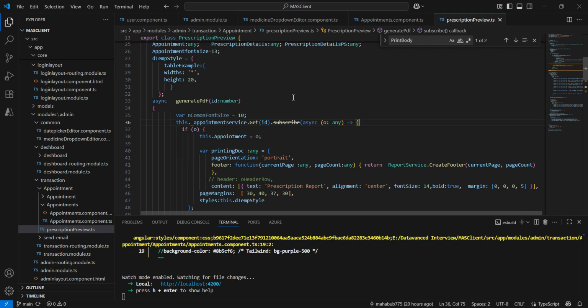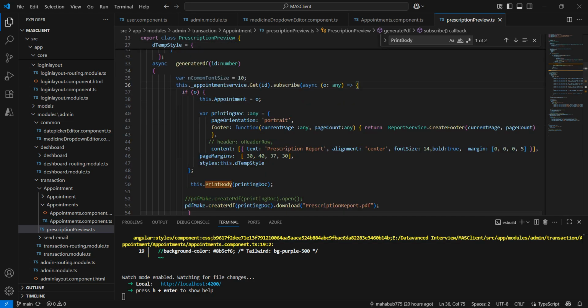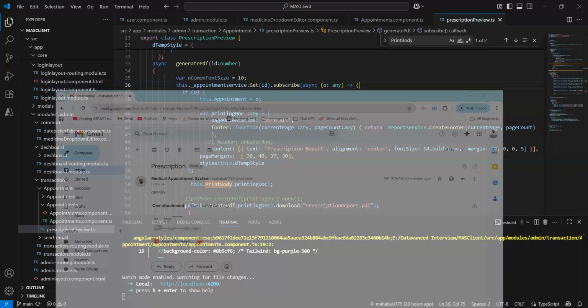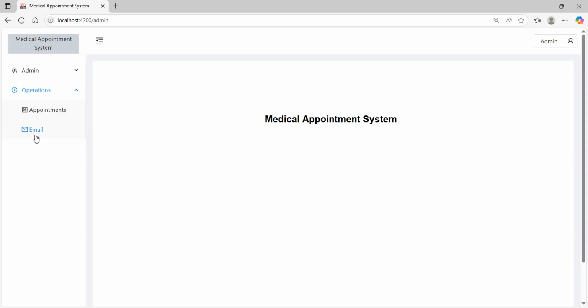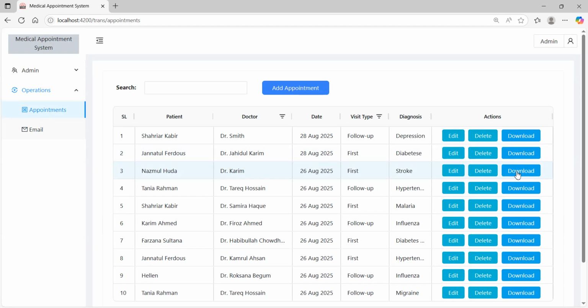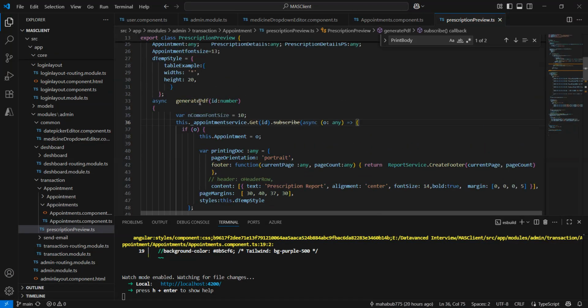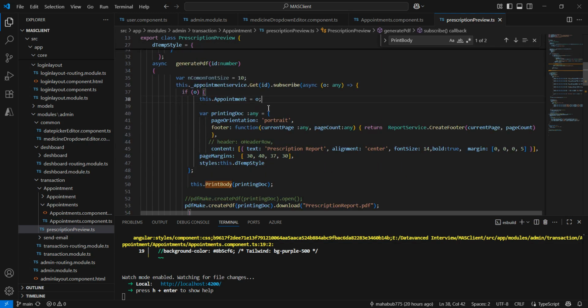When I click the download button, just click the download button here. The call will go in there, generate PDF, and then get the data from there.